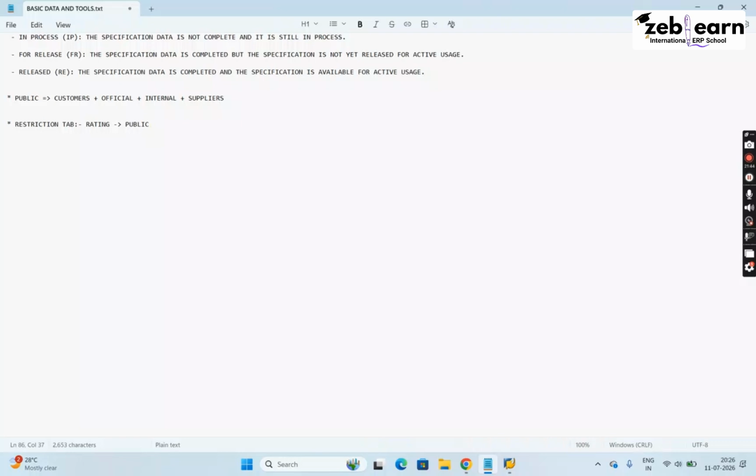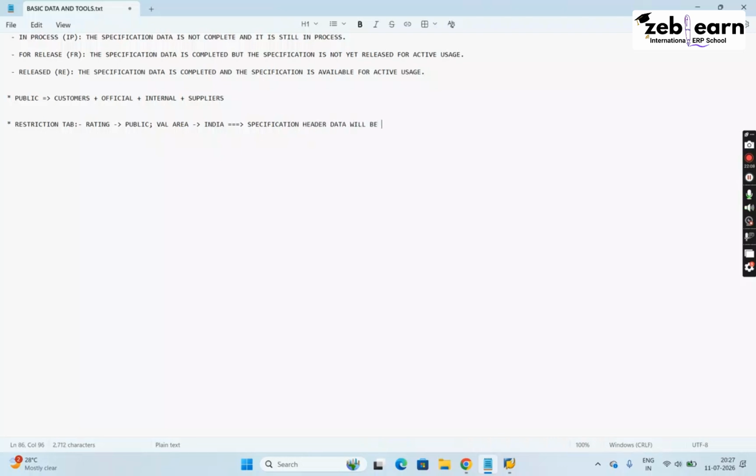Specification header data will be visible or accessible to public from the region India. That is the meaning.